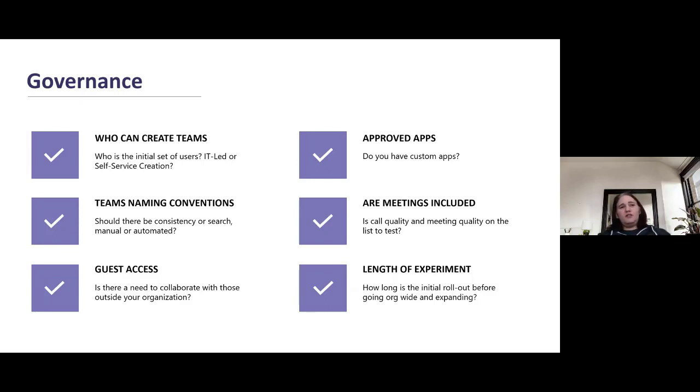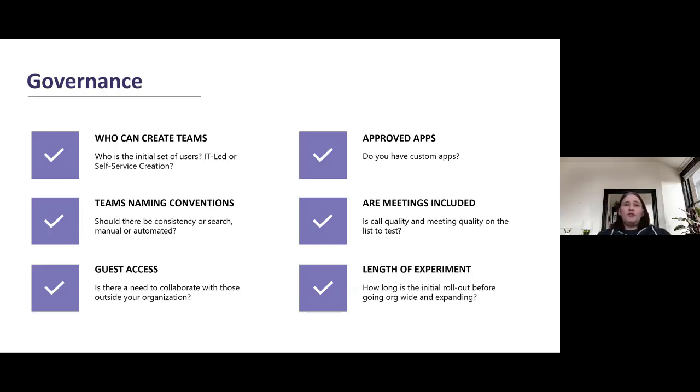A really good circumstance I had come up with a client recently is they were worried about rolling out Teams and someone being able to chat and find the CEO of the organization. They didn't want the CEO to be able to be found by external people. Those can all be controlled. Some of it through the old Skype for Business PowerShell commands. They're not exactly Teams commands yet in some of them. But think about who needs to have access to what and how you want people to be able to collaborate, both internally and externally.